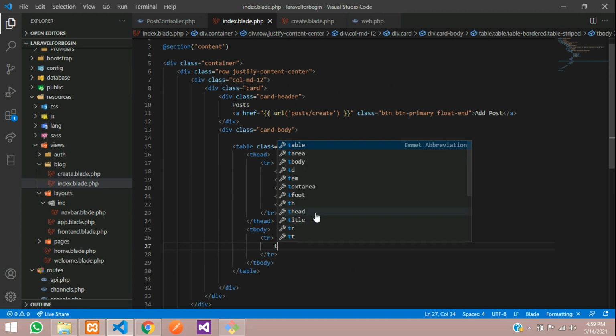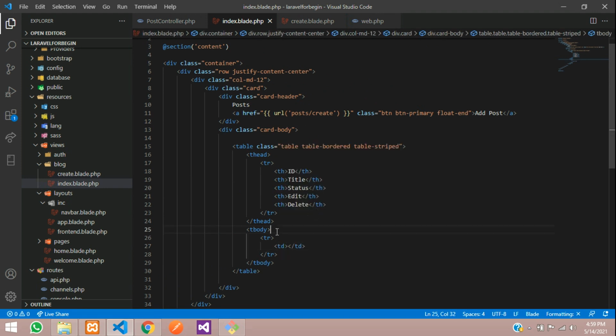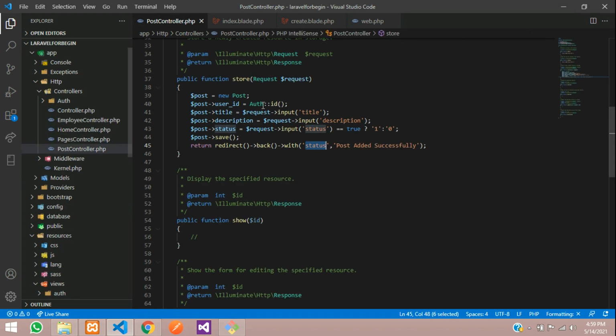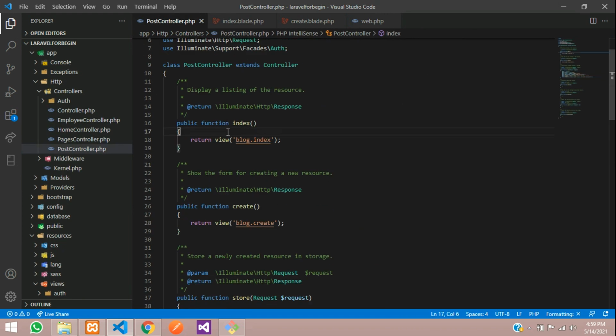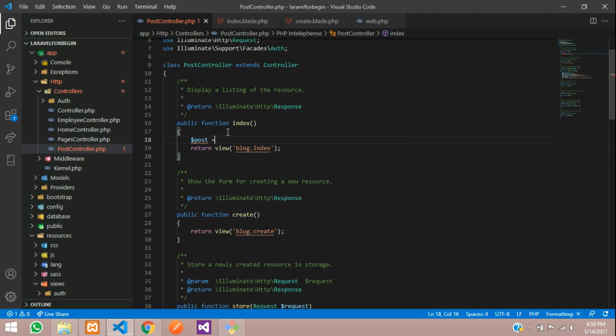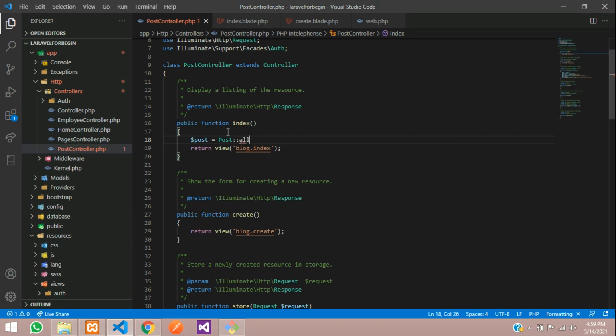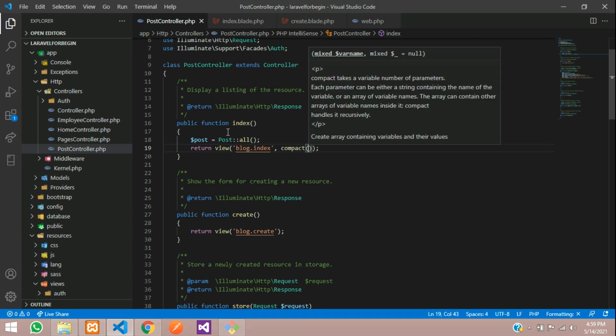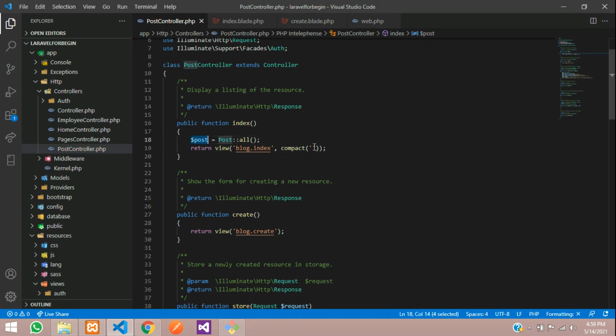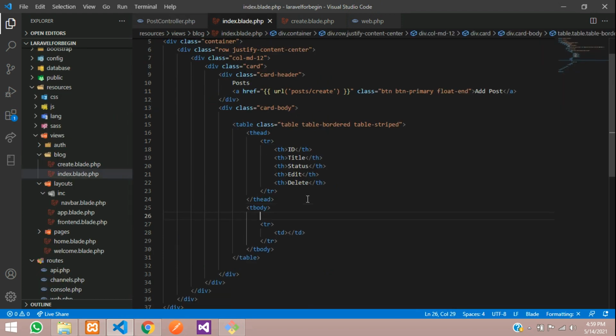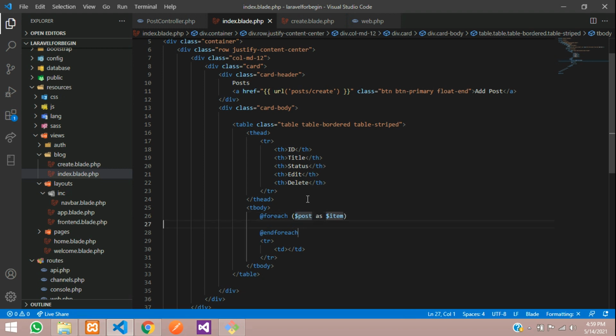Table row, table data. So first you need to loop that. So how will you loop? Let's go to a post controller, add the index function. Let's create a variable called post is equal to your post model, where I'm going to get all function as simple. Let's use a compact function to pass this variable. So let's set this, and this variable will be pushed inside your index. Let's go over there, use a for each loop. Oops, for each and the post variable as simple.